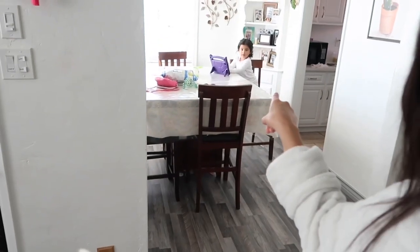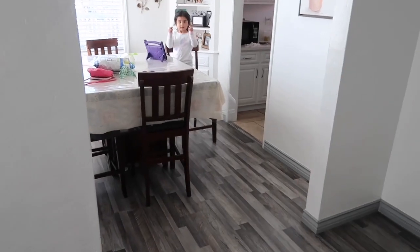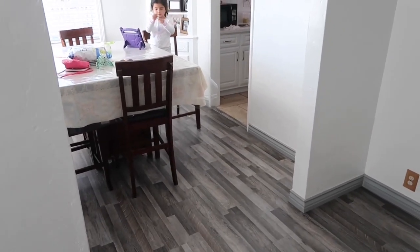My daughter's over here playing. She's using her little tablet for a bit, and she's drawing. Where are you writing? She's probably writing on the tablet screen. The good thing is that I gave her a dry erase marker, so wherever she writes, I can erase it. Anyway, I'm gonna get myself ready and get my daughter ready. And before I take down this Christmas tree, I think I'm gonna go get some Coffee Bean because I need something in my system.